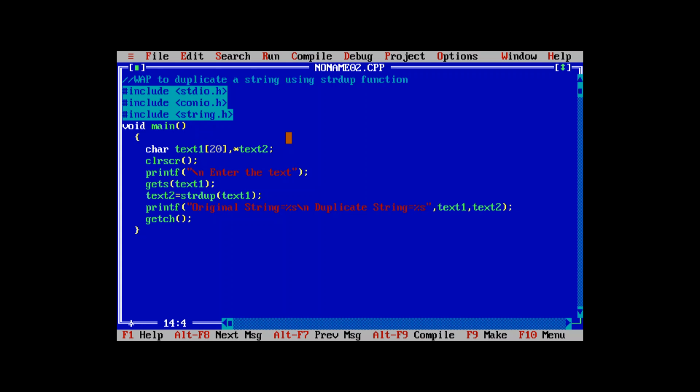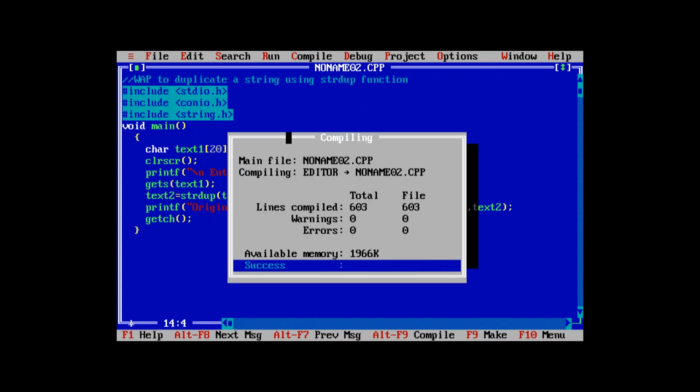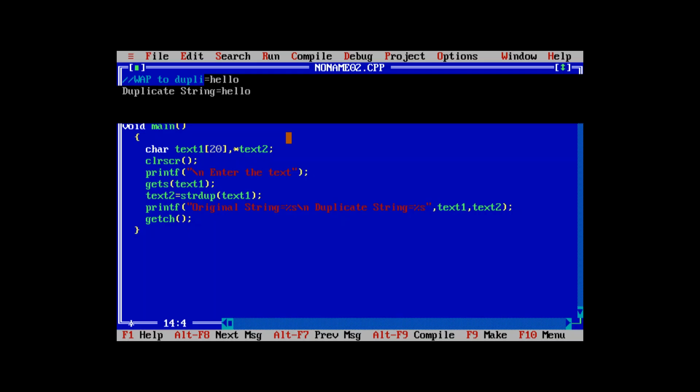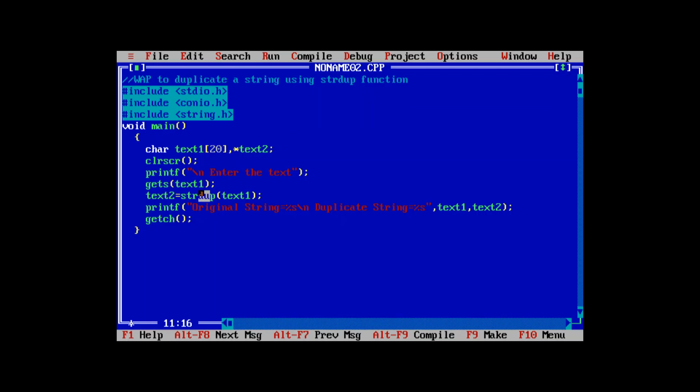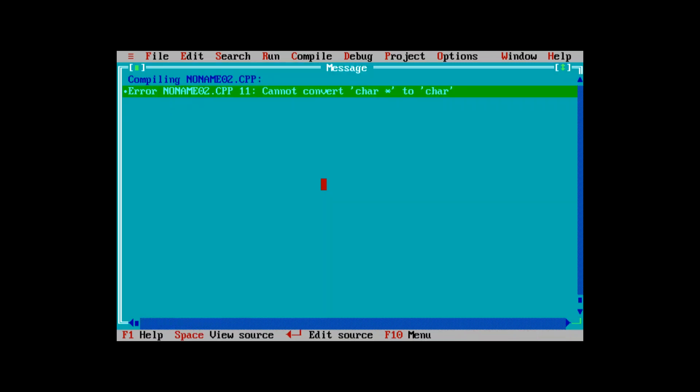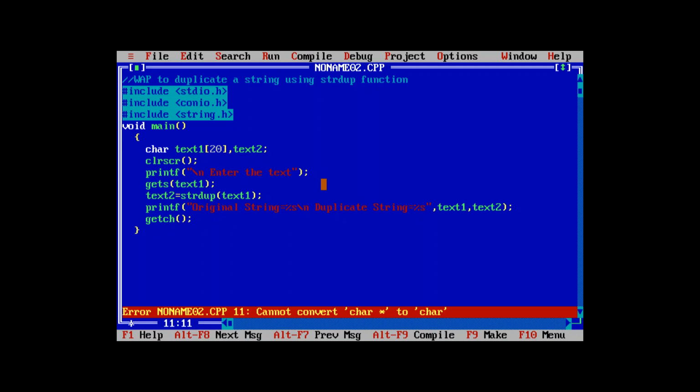Now if I compile this code, there is a success. If I execute this code, it asks to enter the text. Suppose we enter hello. The original string is hello, and the duplicate string is also hello. How is it done? By using the strdup function. Suppose I remove the pointer and compile, there is an error: cannot convert char pointer into char.